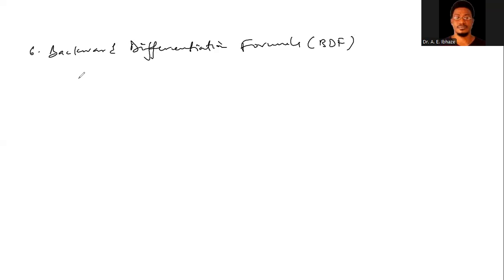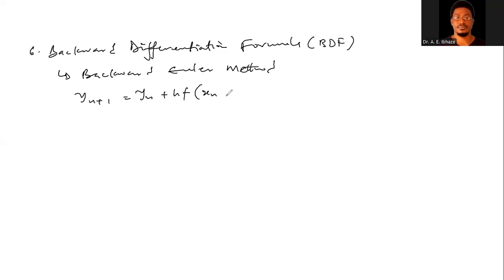For the one-step backward differentiation formula, we already know that it is the same as the backward Euler method, which is given as y_{n+1} being the same as y_n plus h of f(x_{n+1}, y_{n+1}). Okay, so this can also be solved iteratively because we have y_{n+1} on both sides.